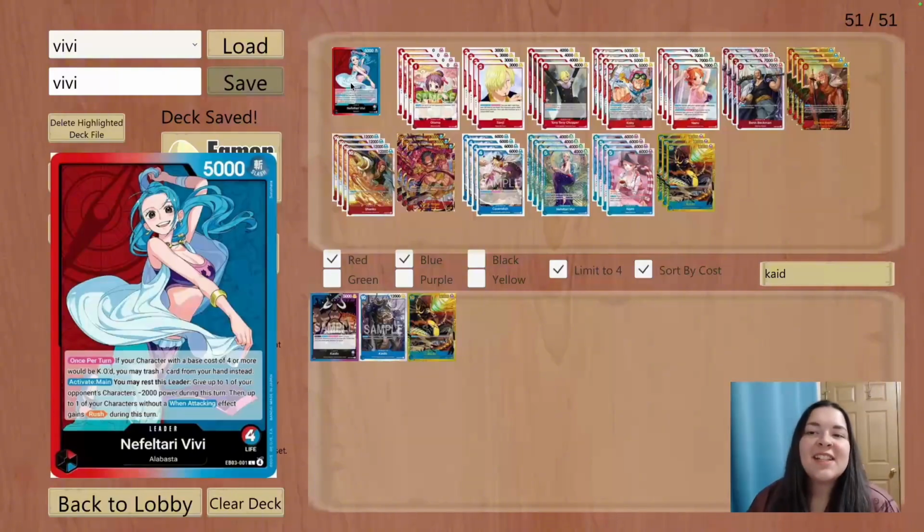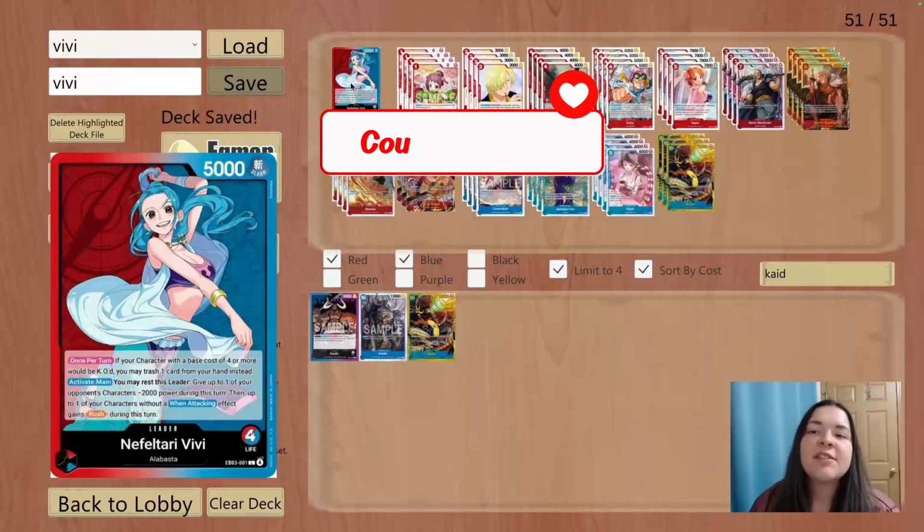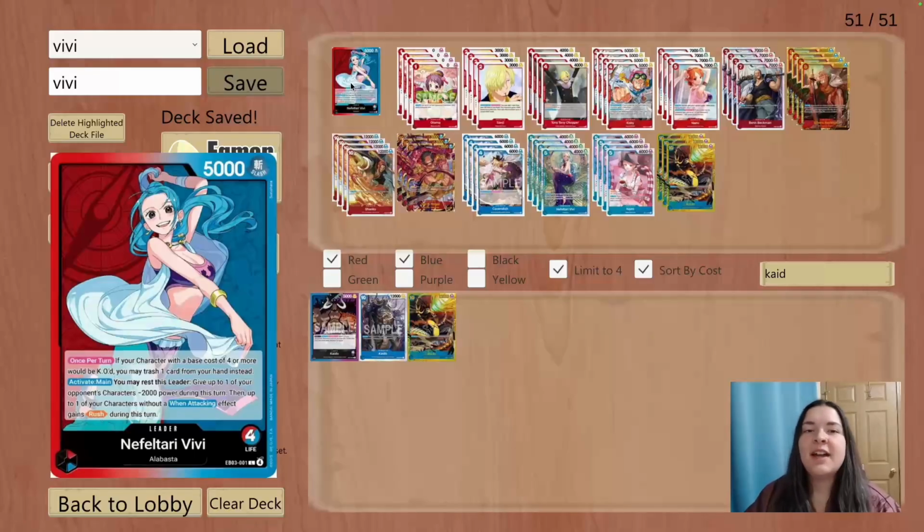And then she also has an activate main. You may rest this leader, give up to one of your opponent's characters minus 2,000 power during this turn. Then up to one of your opponent's characters without a when attacking effect gains rush during this turn. So it's kind of like a hybrid. She can be a leader that does not attack, or the leader can attack. It's up to your discretion whenever you want to use this effect.